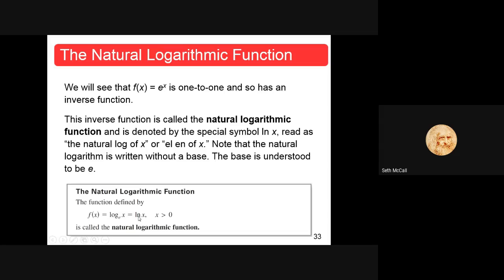And please don't get confused right here on this natural log. It does not have a base 10. Natural log is log base e. So this natural log, when there's nothing here, it's only ever base e. That's the only thing natural log means. It can't have other bases like the regular log function can.